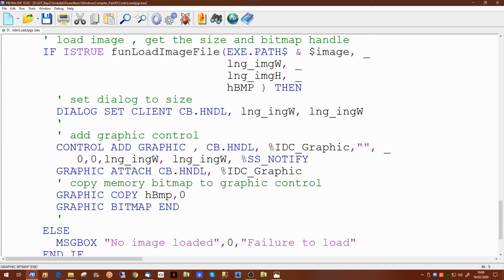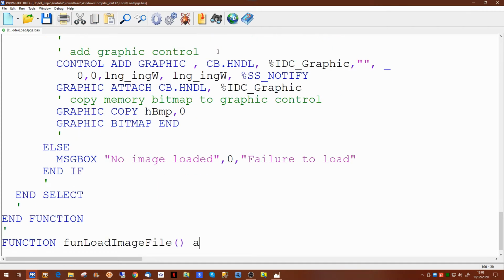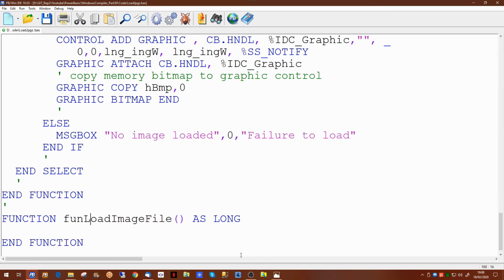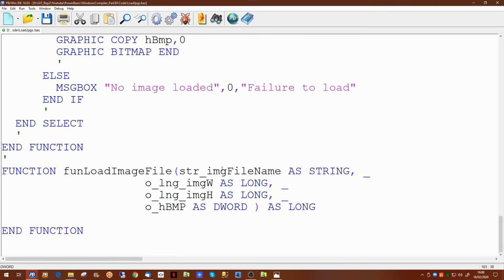Now all we have to do is to create the function LoadImage. Now, as we saw before, there are a number of parameters on this one, which are basically the path and name of the file, and 3 output parameters: one for the width, one for the height, and a final one which will be a handle to the bitmap. So we're going to load our graphics file, which can be a JPG, a GIF, or a PNG file.